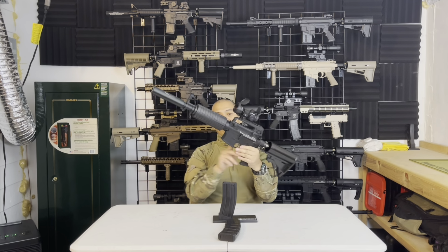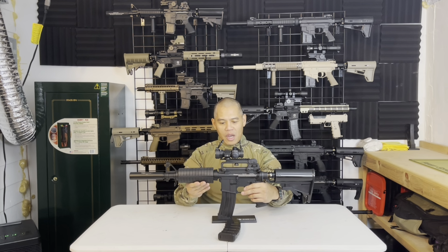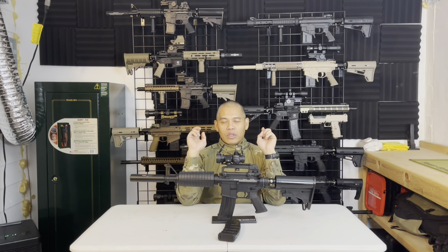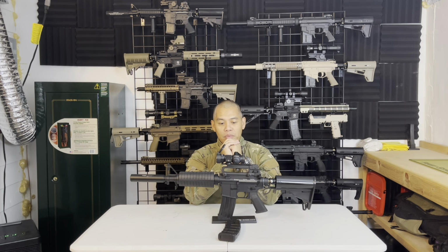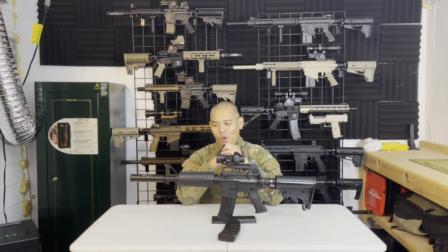Now, that's with the red dot, guys, okay? With the crossbow scope, of course, you'll have less of that issue, because the cool thing about the crossbow scope is that the reticle is going to have those holes built into the reticle for you. So I think this setup would definitely work better with a crossbow scope in terms of those long distance shots, so that way you have those holes.